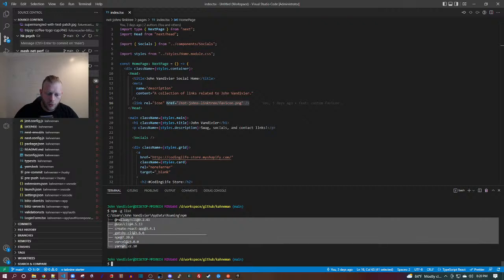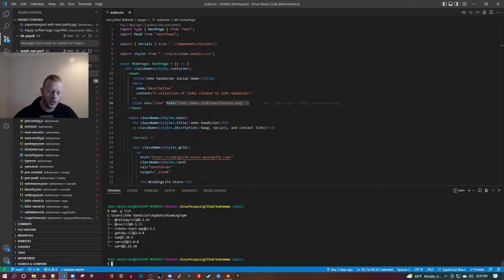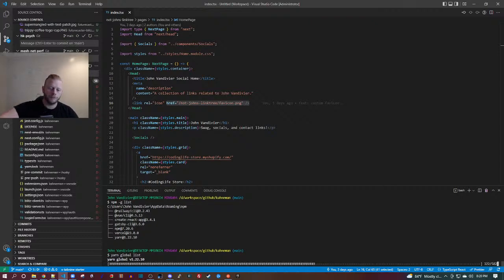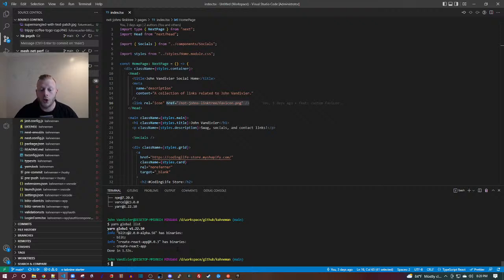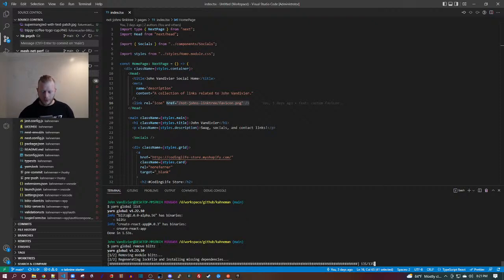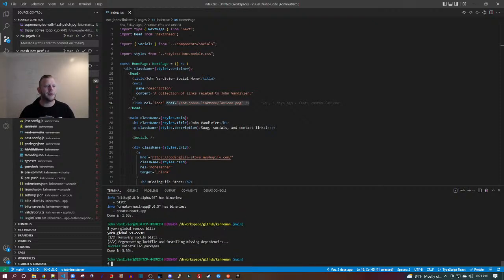So we do not have it under npm. Let's check yarn global list. So Blitz is stored under yarn, not under npm. And it looks, yeah. So let's uninstall it. So yarn global remove blitz. What are we building? This is going to be an economic health app, similar to basically an investment decision-making application.